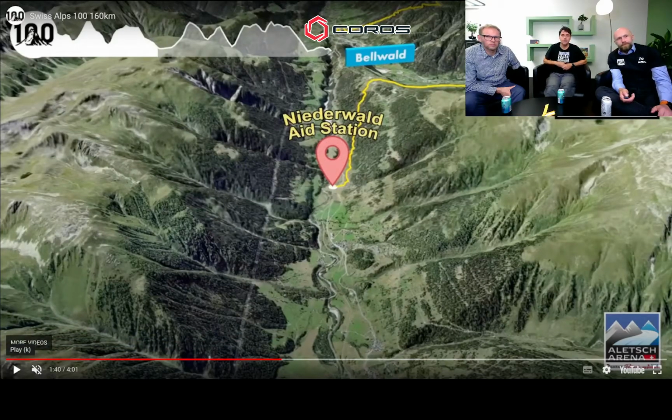Exactly. There is the one and only street crossing, so be careful when you cross the street for traffic. They're usually pretty aware of runners, and we put up signs for sure too. And at the aid station itself, there is this split. Yep. There's a split there. It's also at the train station. So if you arrive in Niederwald and there's no train station, you didn't arrive in Niederwald. Right. So we have the aid station right at the train crossing. There the split happens between 50k, go straight downhill, and the 100k and 160k making a left turn, go up the valley. So if you're confused or not sure, just ask the aid station people.